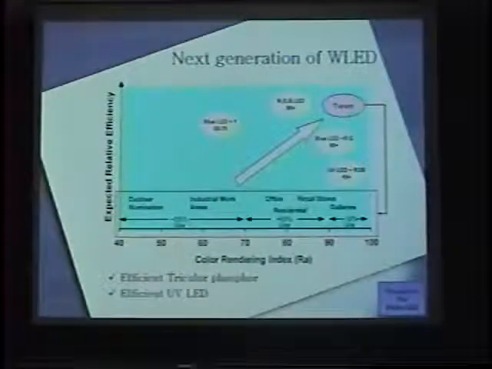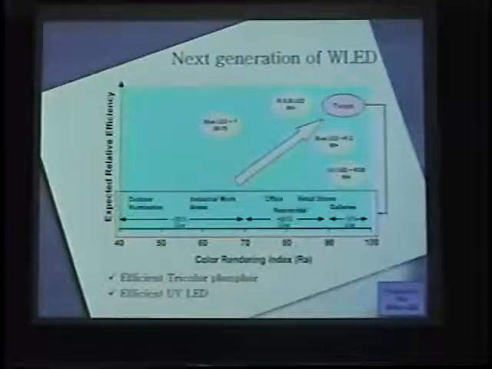At this moment, for the blue LED with the YAG phosphor, the color rendering is near 75, and the efficiency is at this level. But for instance, with UV LED, the color rendering is also good, but the efficiency is relatively low. So they have some problem penetrating the market. If you increase the chip efficiency and find really good phosphors for this, then you can control the market here.